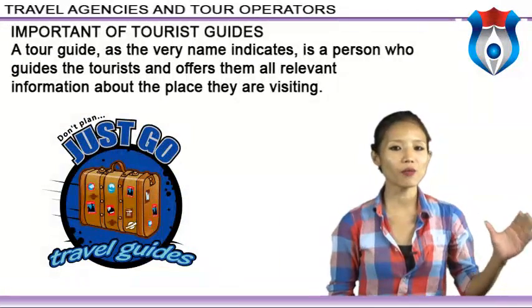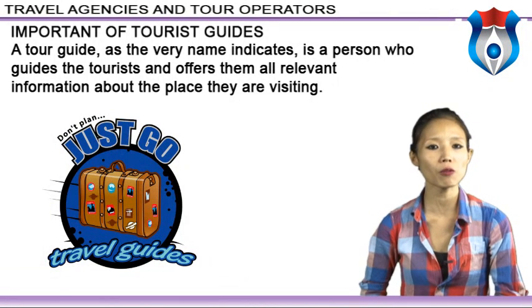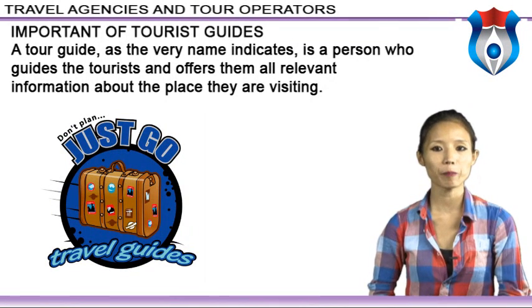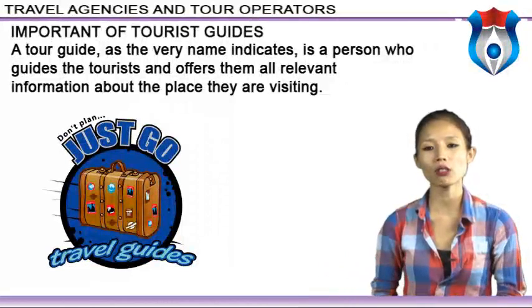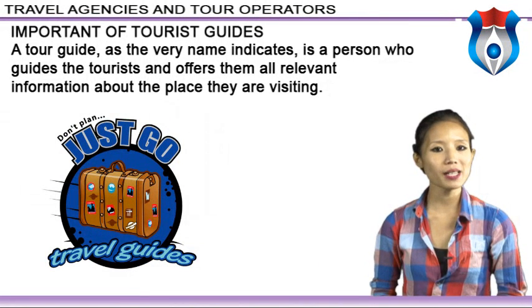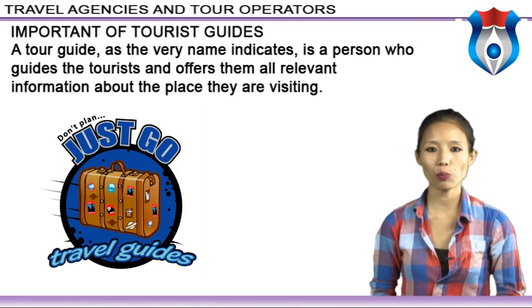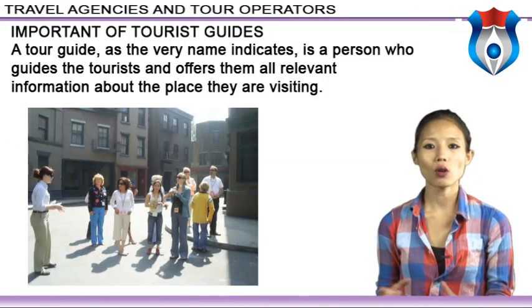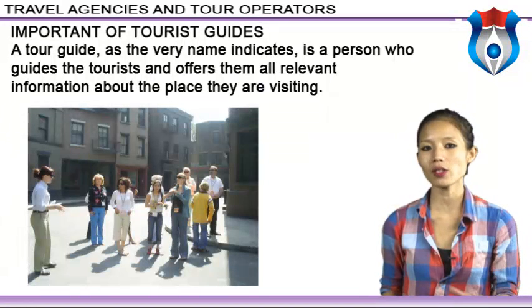A tour guide, as the very name indicates, is a person who guides a tourist and offers them all relevant information about the place they are visiting. A tour guide must be capable of interpreting the culture and natural heritage of an area and possess a specific qualification usually issued or recognized by the appropriate authority.